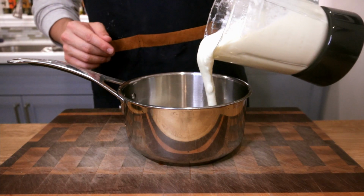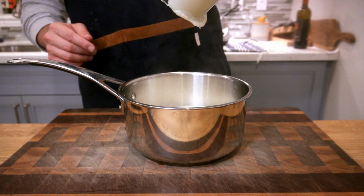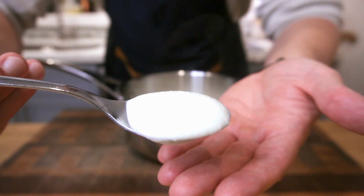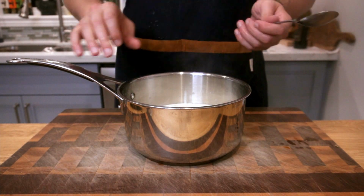With your cauliflower perfectly pureed, it is time to transfer it back into a pot and leave it on the side so we can keep it warm. And don't forget to give this a quick taste test because, guys, it's very smooth, it's very neutral in color, but has a good amount of flavor, and yeah, it's going to go really well for the base of our braised meat.